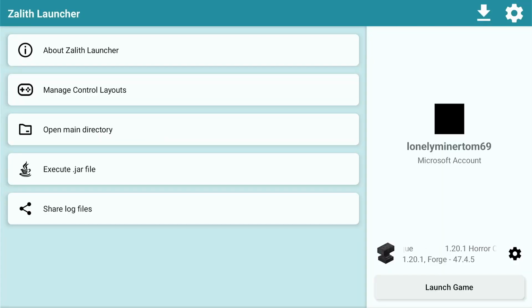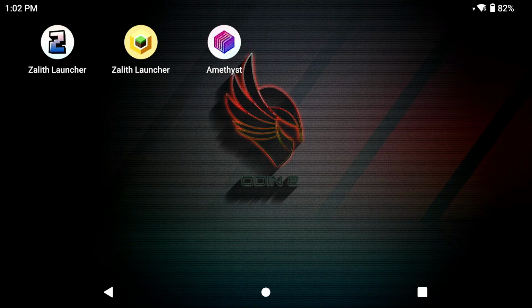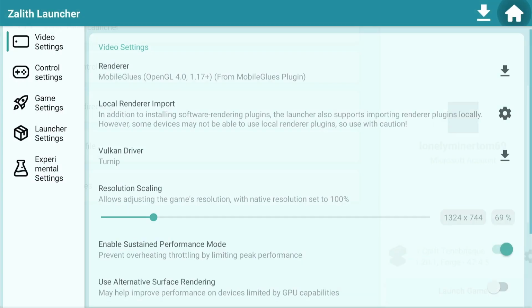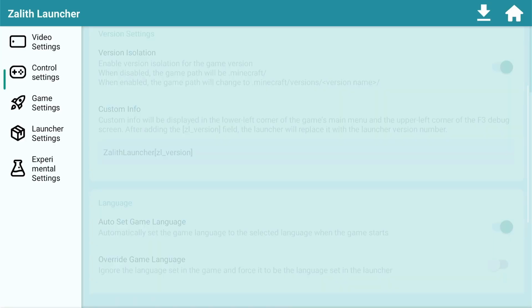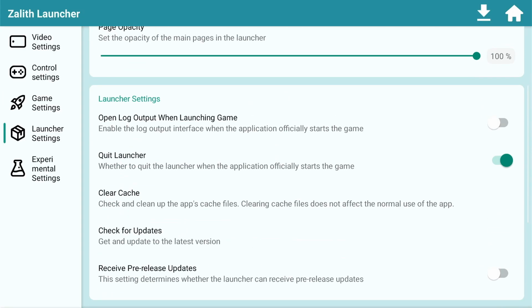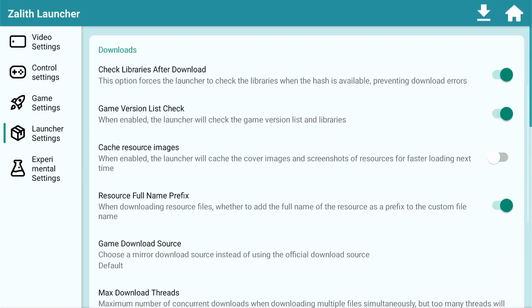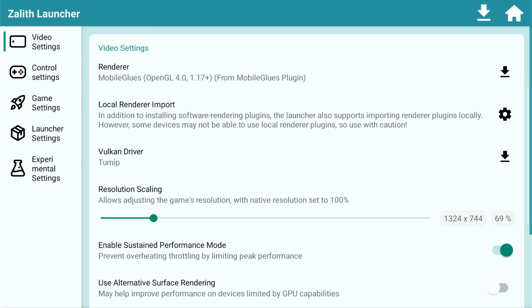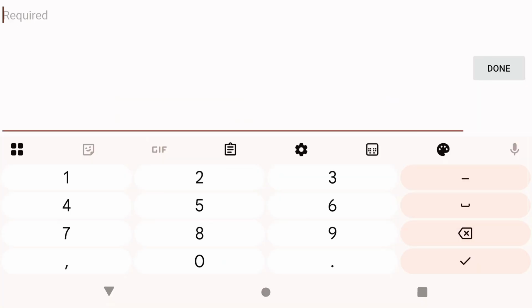Now, before we begin this, I'm going to let you know right away that if you didn't watch my official setup guide for Zalith Launcher, then go watch that before you get into this. Also, make sure you're on the latest version of Zalith Launcher. As of today, I think it's 1.4.10. If you don't know how to do that, go to launcher settings, scroll all the way down, and you can actually check for updates right here. So yeah, 1.4.10. Now, that out of the way, I highly recommend you, now this is a Snapdragon 8 Gen 2 processor, to start off your resolution scaling for this mod pack at 30%, okay? Let's just start off at 30%.